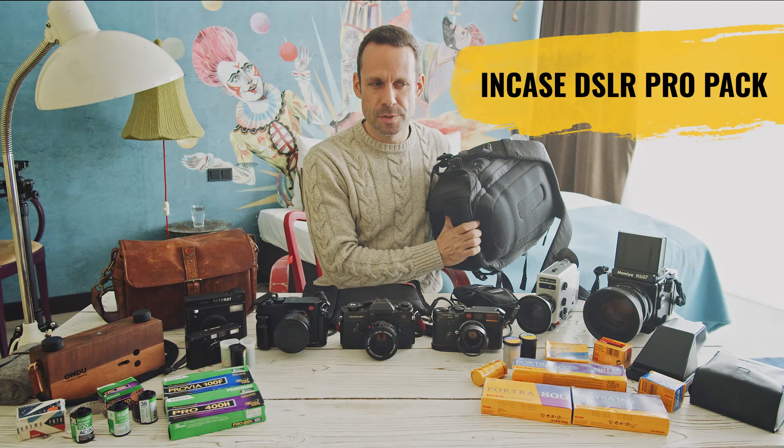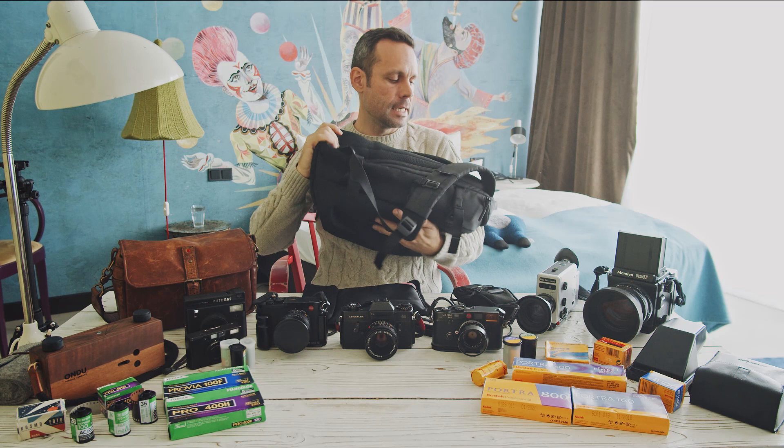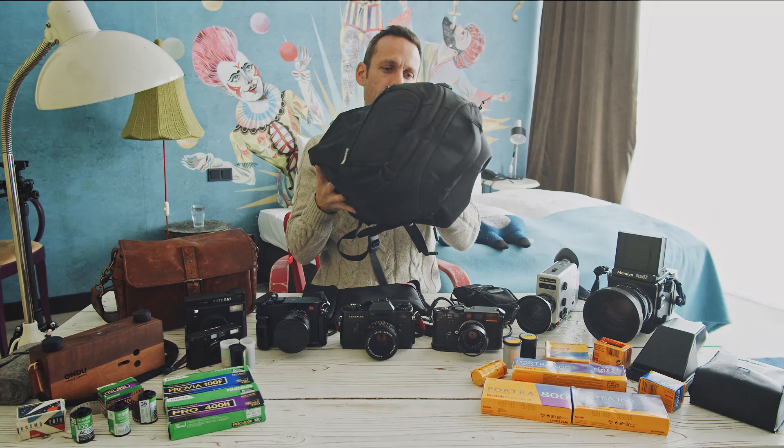It's made by Incase, and it's a bag meant for camera use. The back opens up entirely and has all sorts of padding inside, which works really well. It's super comfortable, but it's also really slim and narrow — not too deep — so it forces me to limit somewhat what I take. It can't get too heavy, and it has a place for a laptop and cables. It never looks too big, so with all the flying I do, I never get questioned, even when it has a tripod on the side. No one even asks to weigh it.